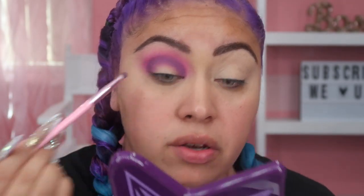See how I'm creating that circular look? I'm not extending it out, I'm just making it circular. You could definitely extend it out if you want to, if that makes you happy. I already have a pretty big eye. Let me put my phone on vibrate. I have a pretty big lid, so extending it just makes my lid, obviously, and my eye more stretched, but I don't want that. I want to just keep it in a circle. I kind of want my eye to be opened up, not stretched out.